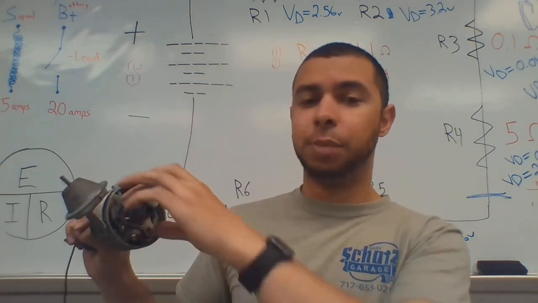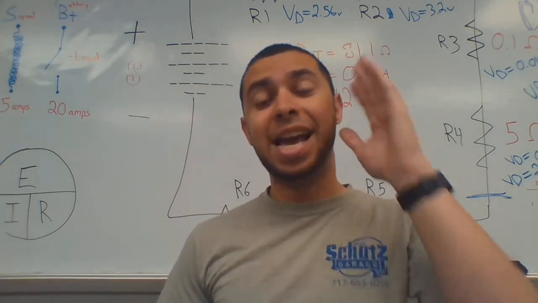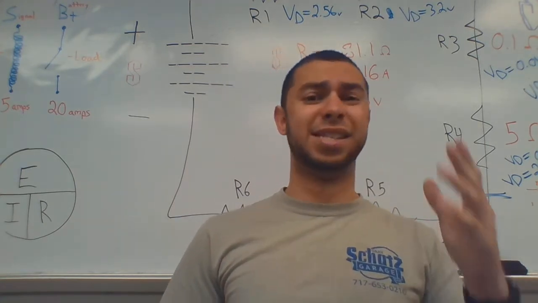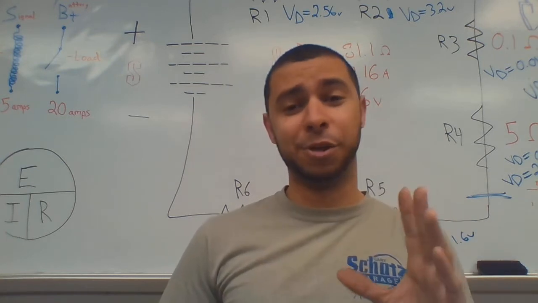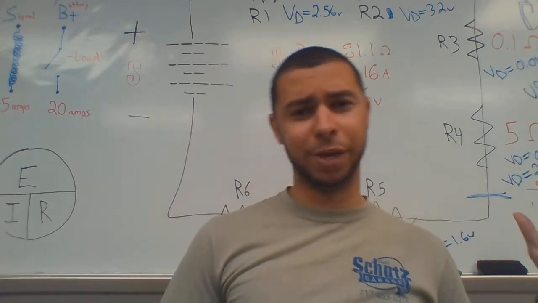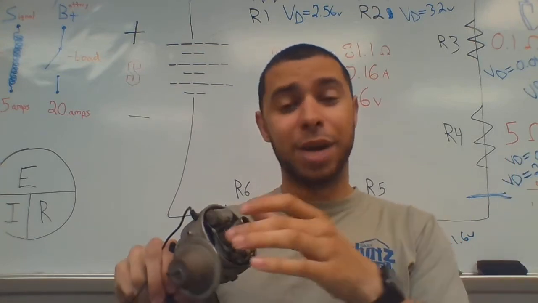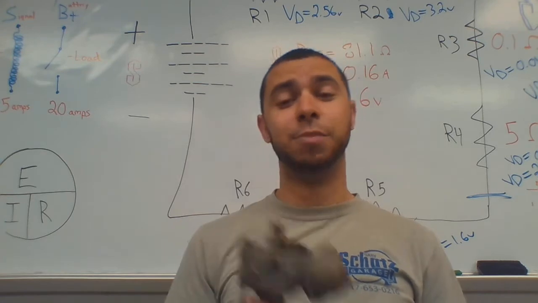So it wasn't just changing the points, it's changing everything around the cam centric to decide, hey, I need that spark sooner. So instead of, let's say, 8 degrees before top dead center of the compression stroke, I need it at like 14 degrees or 18 degrees or something along those lines. That's how we actually advanced the timing on older style distributors with a vacuum advance.